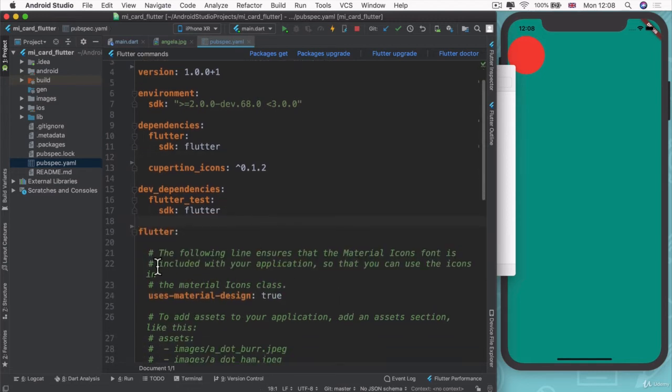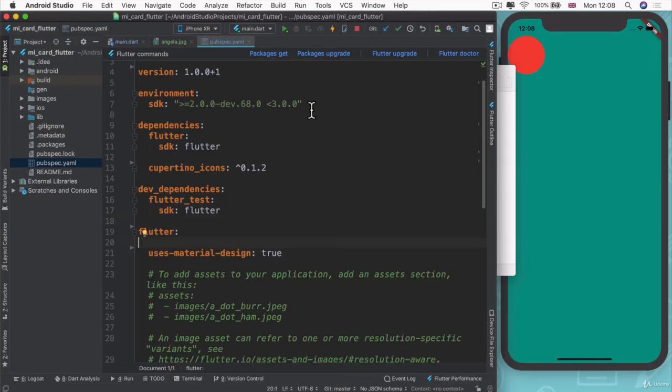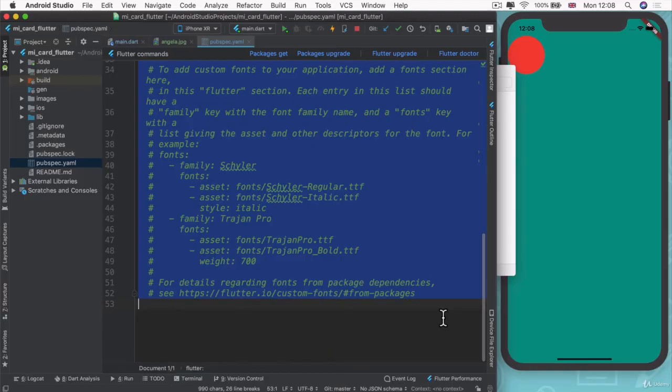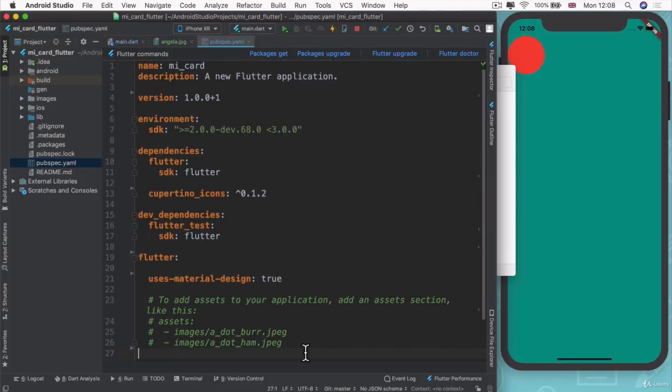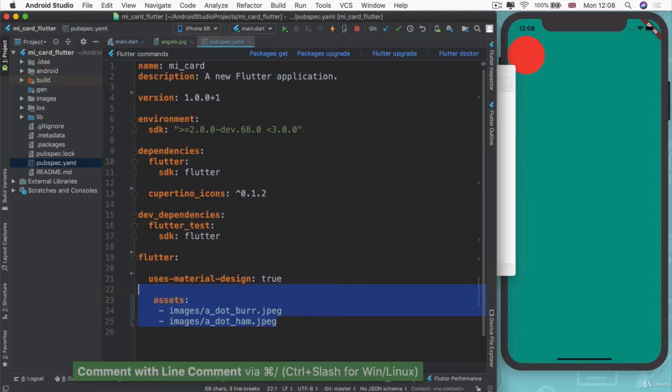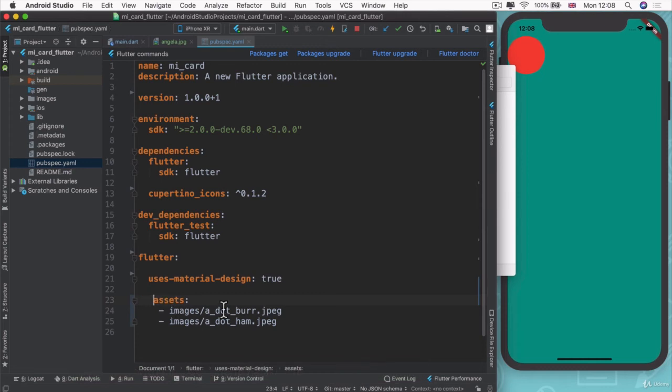So remember, the comments start with a pound sign or a hashtag, if you will, and try to not accidentally delete parts that are not comments like the SDK, because otherwise you might end up with some problems. So I'm also going to delete all of this, but I'm going to go ahead and add my image asset in here. So I'm going to select all of that, and I'm going to hold down Command or Control and hit the / button.